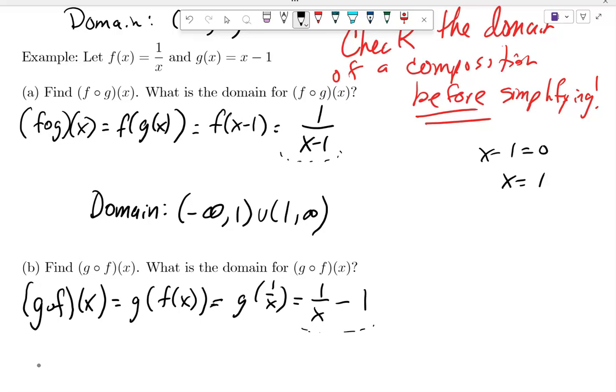What do you not want to plug in for x? 0, because the x is just in the denominator now, right? So we delete out 0, so your domain will be what in this case? Good. So again, we're doing the same thing, right? Making sure that our denominator is not equal to 0 here. And in this case, there's just a single x in the denominator, so it must just be x can't be 0. All right.